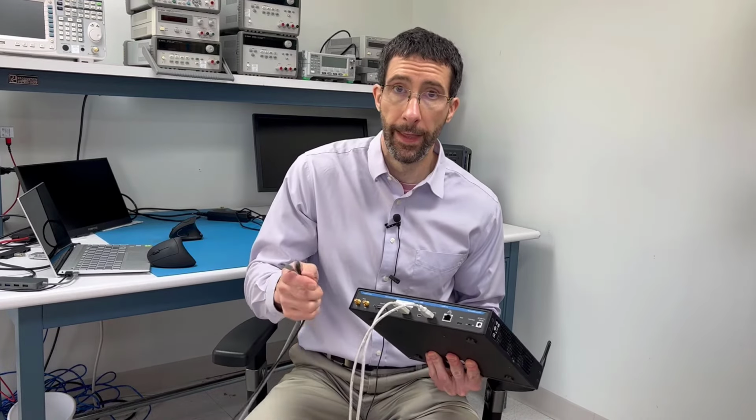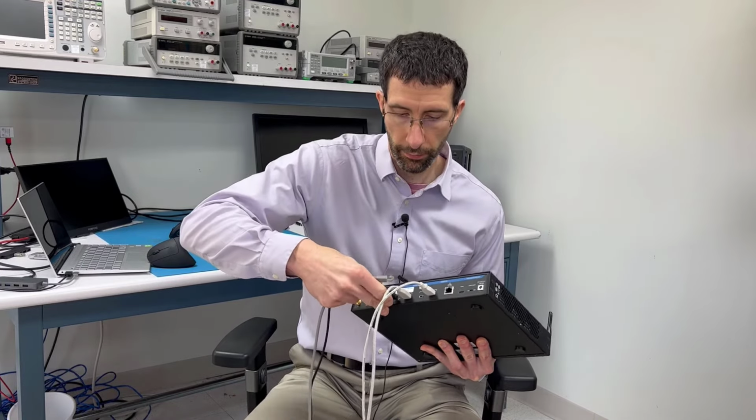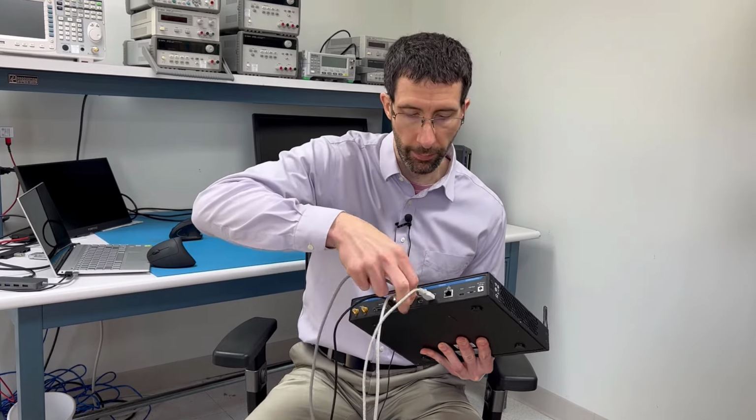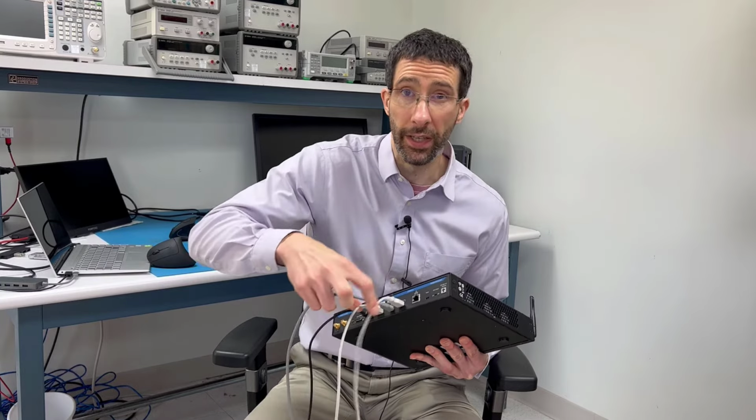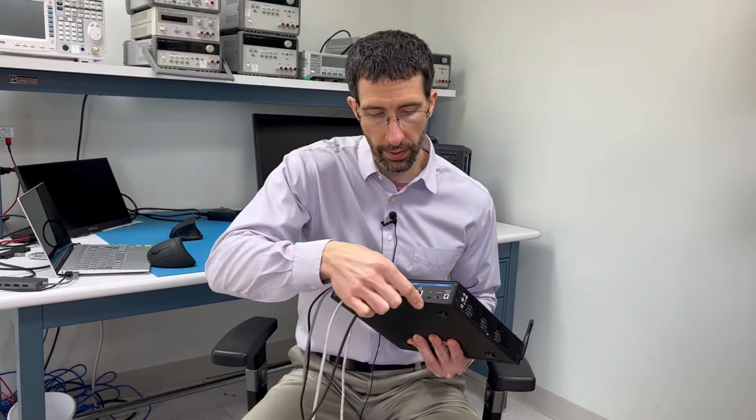We then take our mini connectors and plug those into the host 1 for the mini and then the host 2 for the mini. And finally, we're going to take our USB-C connector and plug it into where it says host. We take the free ends of the connectors and then plug those into the computer. And finally, we'll connect power to the X500. Turn it on, and when it boots up, we're ready to collect.